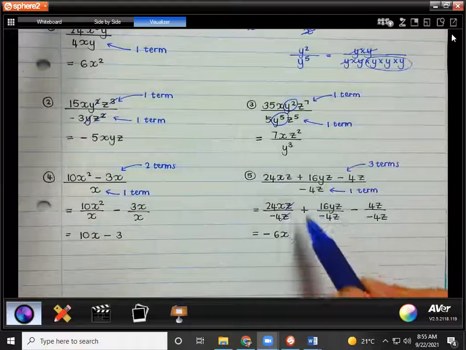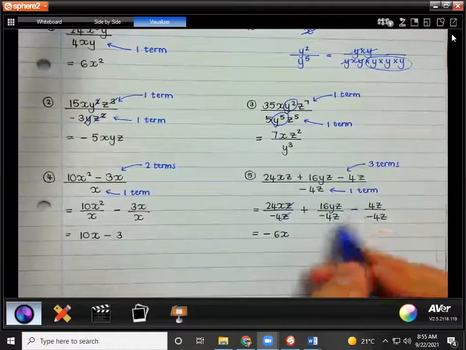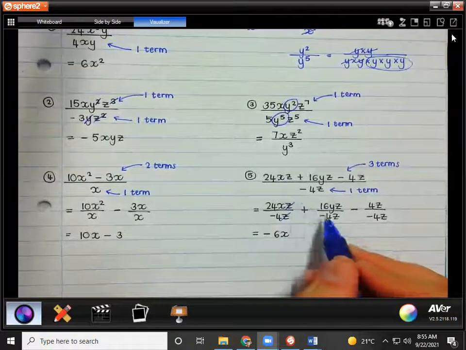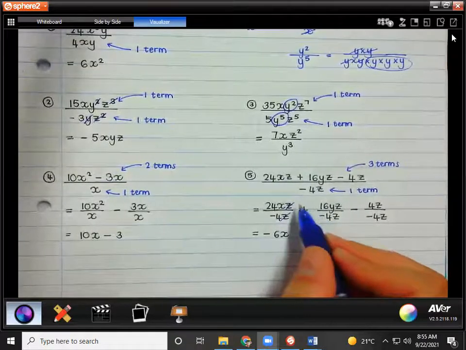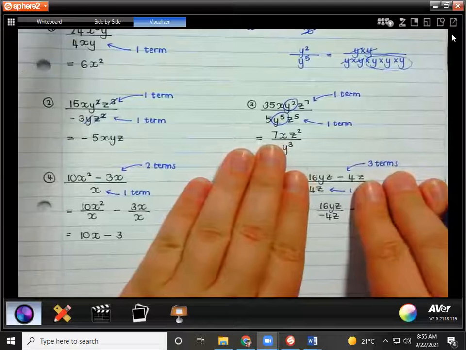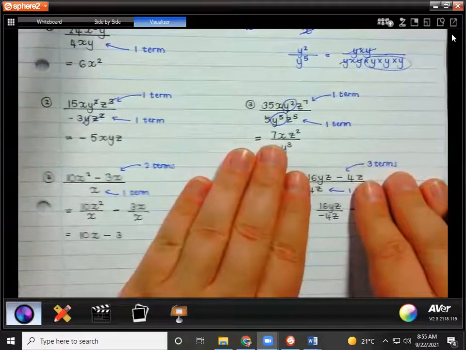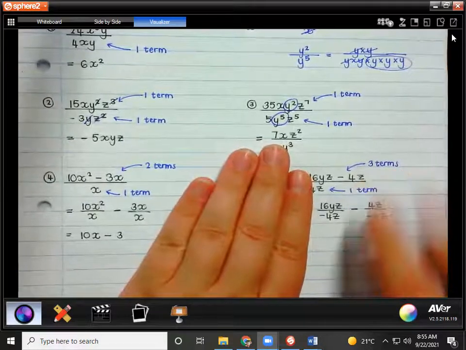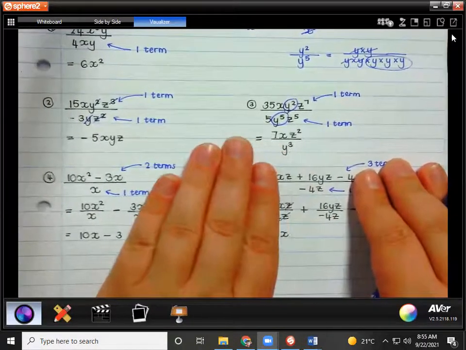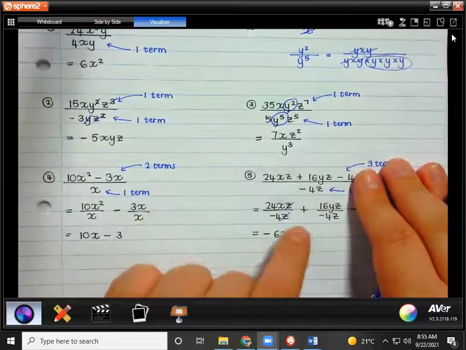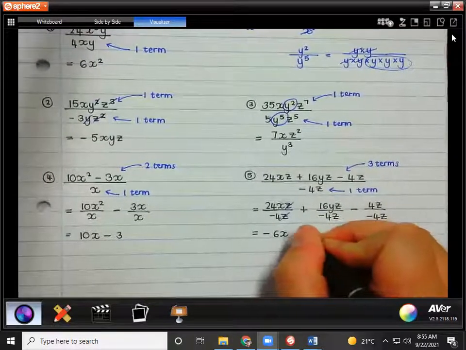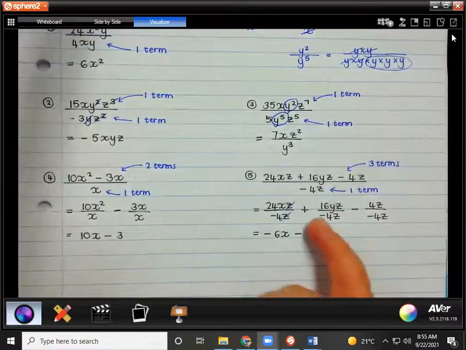Now, guys, what I want you to do in the next case, you could say plus and then write your answer in brackets, but let's just actually take a look here. What is a positive multiplied by a negative or divided by a negative? It doesn't really matter how you look at it. It's negative, hey? Because, guys, if this was just a fraction on its own, and we wanted to simplify it, do we agree that it will be negative? Because there's a positive term at the top and a negative term at the bottom. What's a positive divided by a negative? Negative. So that whole fraction, in fact, is negative. But what is in front of that fraction? A plus. So what is a positive multiplied by a negative fraction? Negative. So I'm just going to make that whole thing negative right from the start. And then I've already sorted out that minus.